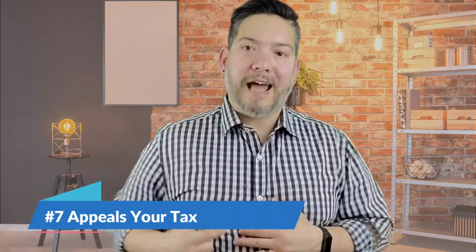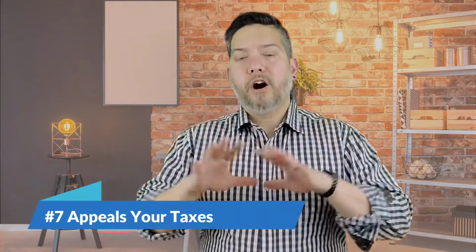7 is to appeal your tax bill. If you've done all that you can and you've managed to get the tax assessment office to see things your way, or you haven't, don't worry about it because you can still appeal the tax outcome. Filing a tax appeal may cost you a small fee, which is paid to have someone review your appeal. The tax appeal generally requires the help of a lawyer, and your attorney will likely charge you a fee, sometimes a portion of the savings on your tax bill if your appeal is approved.